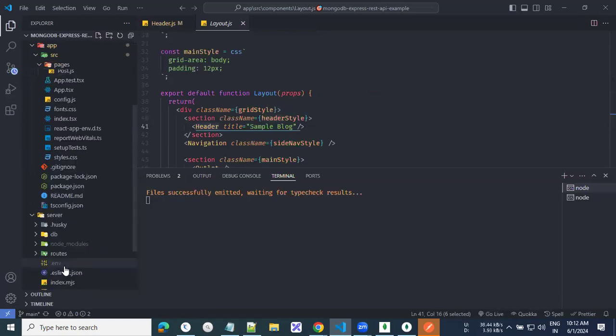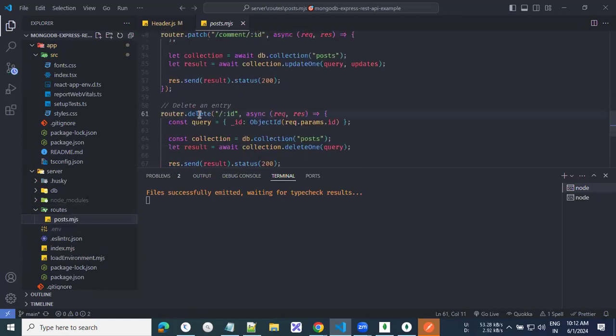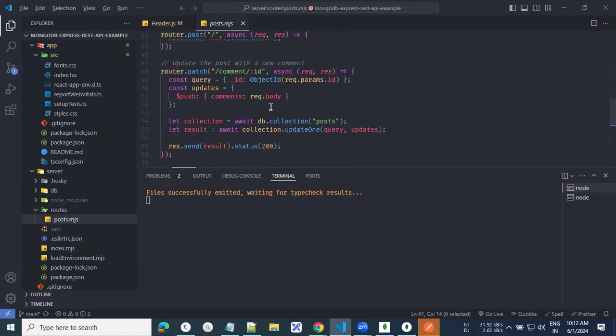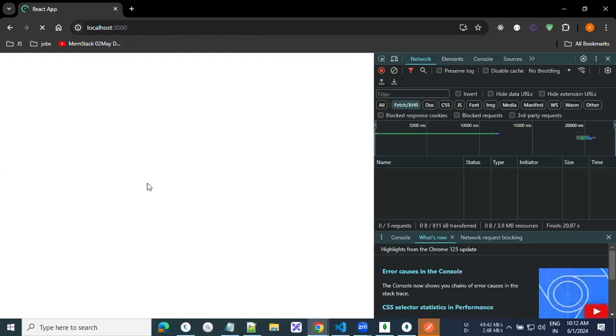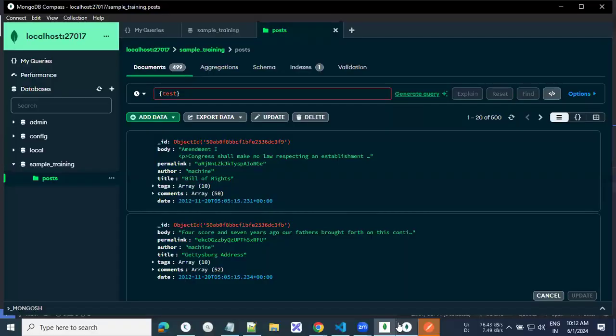When you come to the RESTful APIs of this application, there is posting, deleting, updating, all the things. And if you come to the database, this is the DB, your DB will be sitting here, and you can also update it.